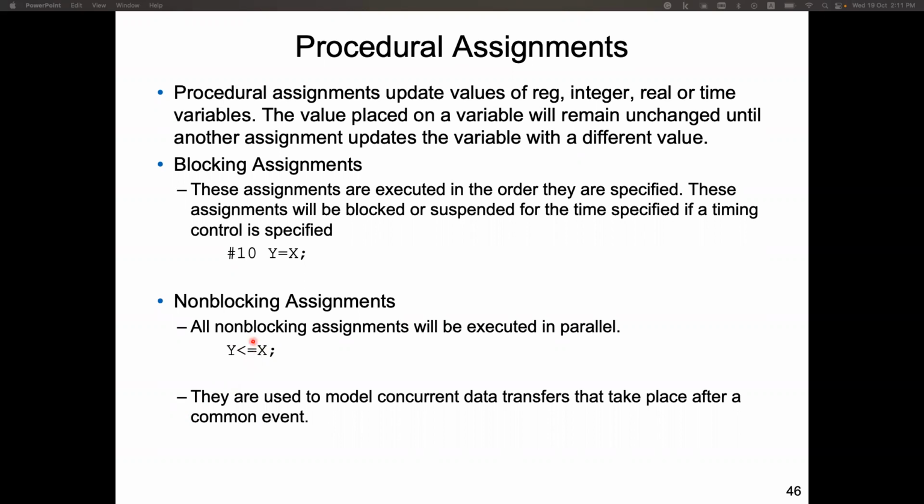In a bitwise logic operation, we also have this less than or equal to sign, but the simulator can tell: if it is within an always or initial block, then it is treated as a non-blocking assignment symbol.